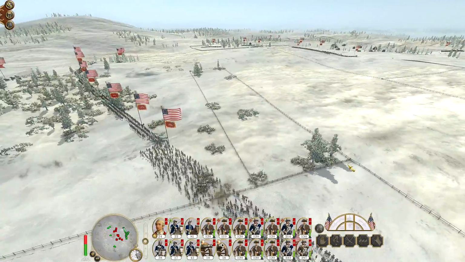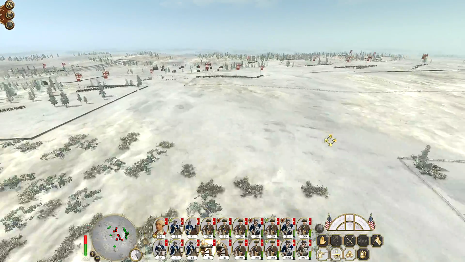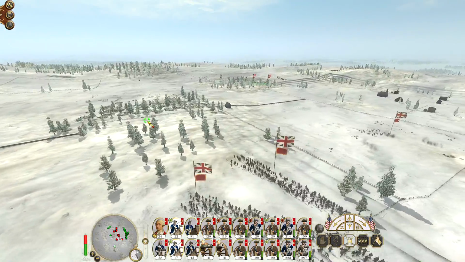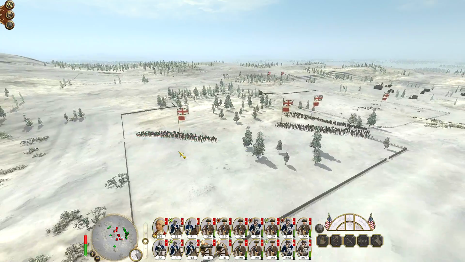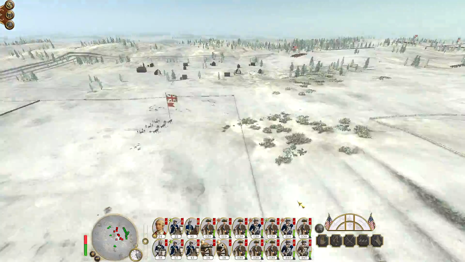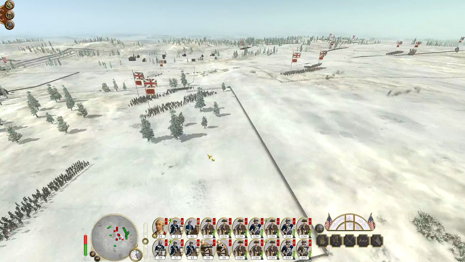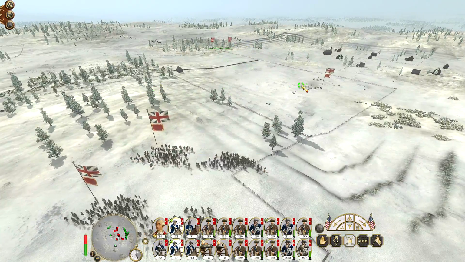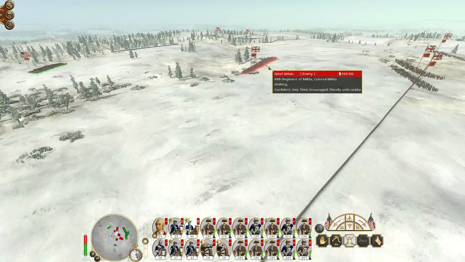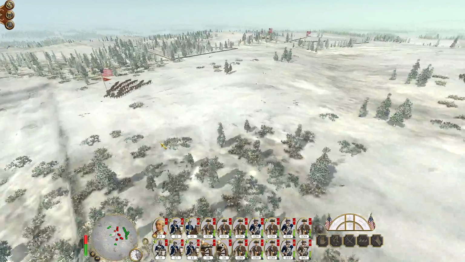That one went right through my lines there. That's alright though. Their lines are moving forward because they're running low on time. Their artillery is now open to attack, so howitzers. Surprise cavalry in your back there, buddy.